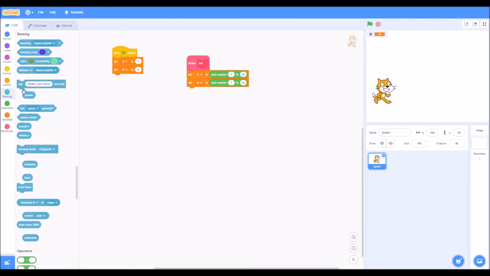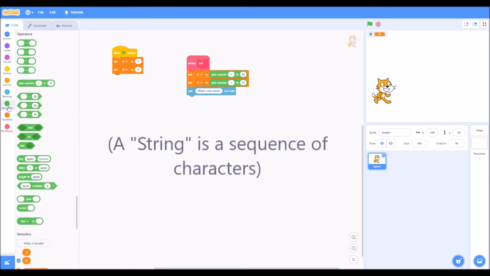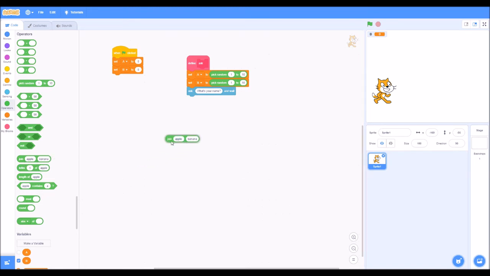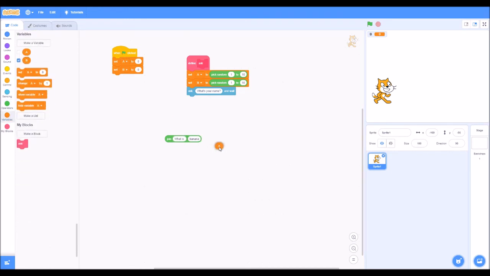Okay, and then I'm going to ask a question. The default is what is your name? Now I want to ask what is A plus B, and A and B will be visible as those numbers when they're defined. So you can only ask a string there. So there's a cool thing in operators called join. Where are we? Join. We might need a few of these, because if I put what is, and then in my variables drag A into there, it should be A plus B.